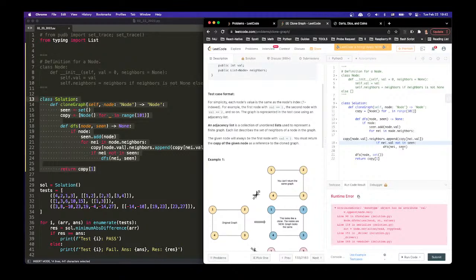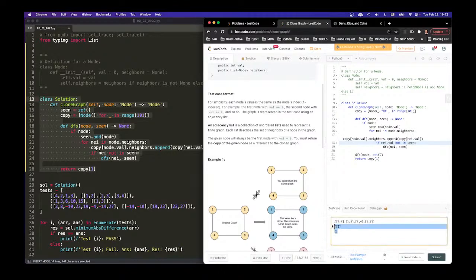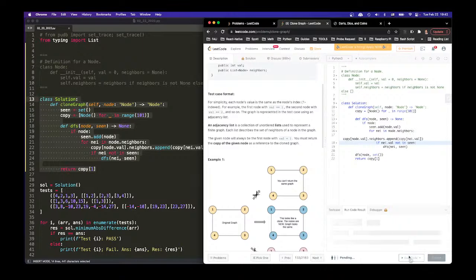Huh. Yeah, that shouldn't be an issue. Is it? Is it this one? You must return a copy of the given node as a reference to.